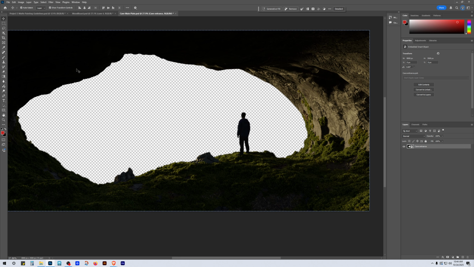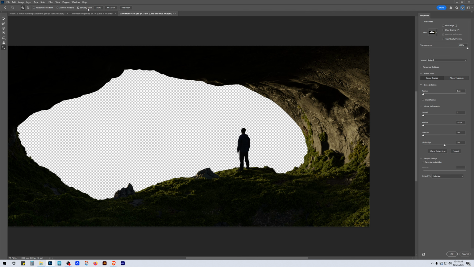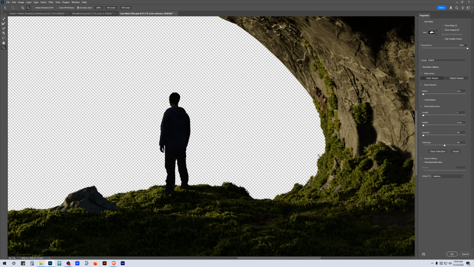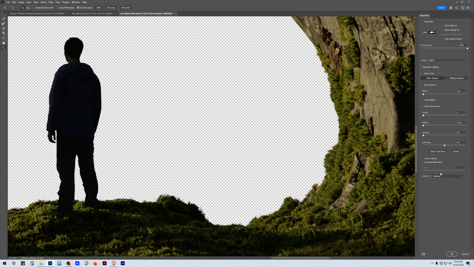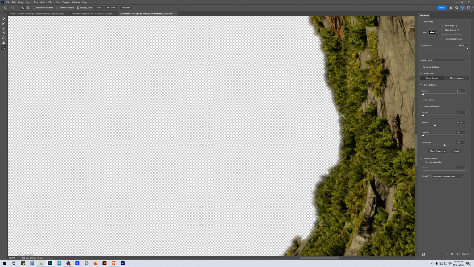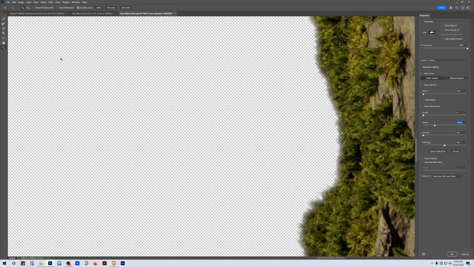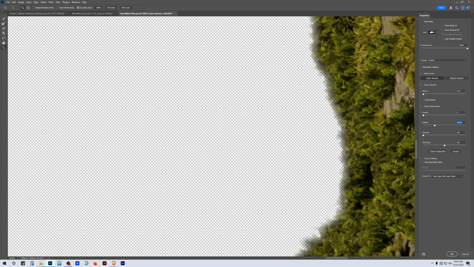All I want to do is press, for example, L for lasso, and then select and mask, which brings us here. I'm going to zoom in holding the Alt and mouse scrolling. And then first thing I'm going to do is change this to new layer with layer mask. And then I'm going to start feathering. Maybe what, 5 pixels? See? I can zoom in using the little magnifying glass here. I can do like 5 pixels.